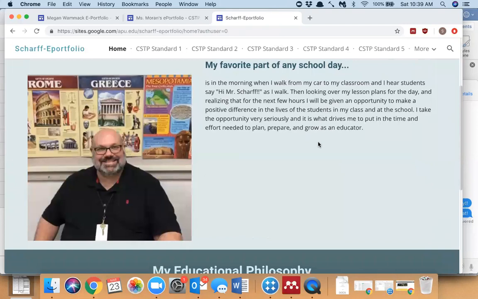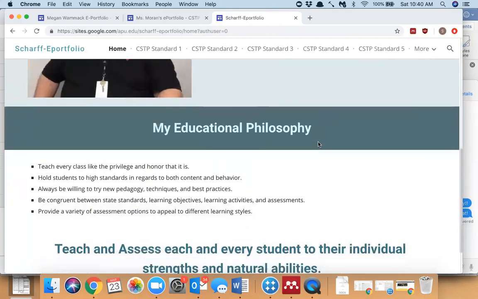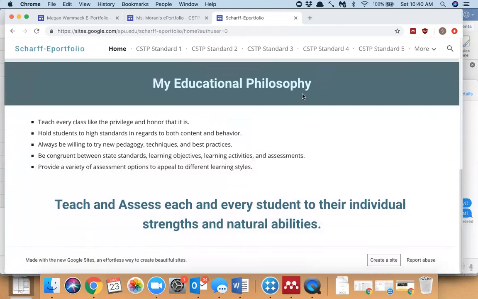Remember that on a website, you want to keep it simple. You want to really keep it light and easy, and you don't want to give your readers a ton to read. And then he put the most important points of his educational philosophy into little bullet points here. So it's really easy to get a sense for who he is as a teacher in very few words right up front. I think that's a really great idea.